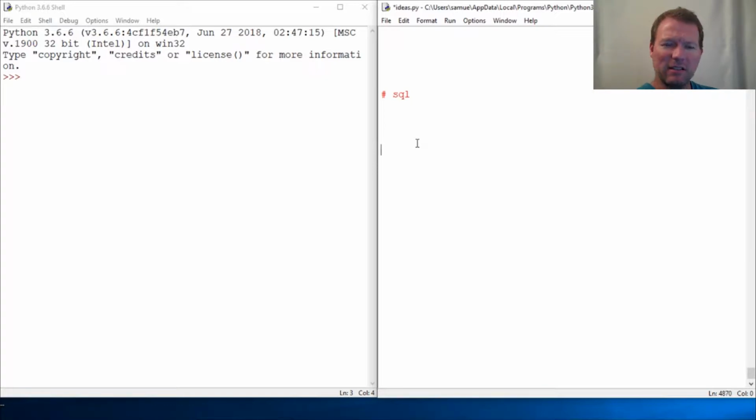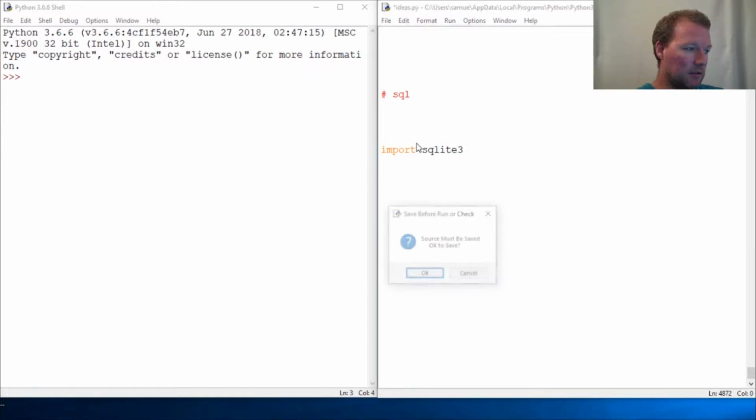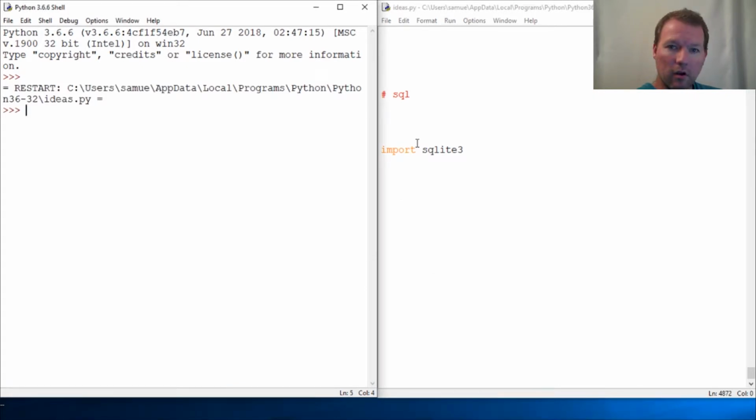So we talked about SQL a couple videos ago, and SQL, structured query language, is the language that we use to talk to a database. We are going to use SQLite 3, so we don't have any setup. This is a built-in module for Python, and we have to do zero setup.